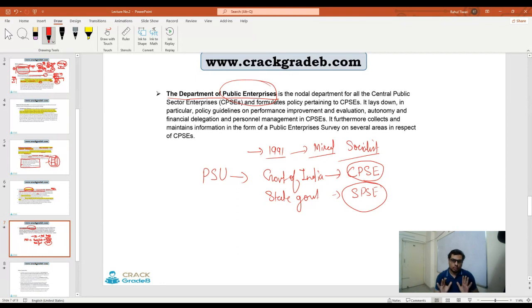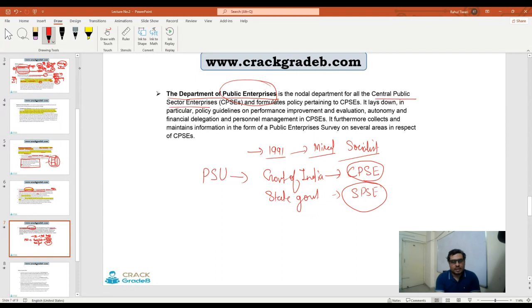But you should know this thing. If you are unaware of the names, that's fine, right? Whenever it comes up in the newspaper, at least you will get what an SPSU is. You must know this. So there are two kinds of public sector enterprises. One is owned by the government of India, and another is owned by the state government, right? But because our exam and syllabus are completely focused on the central government, and we are discussing the central government, we are focused on this also.